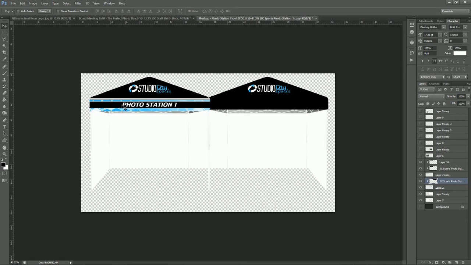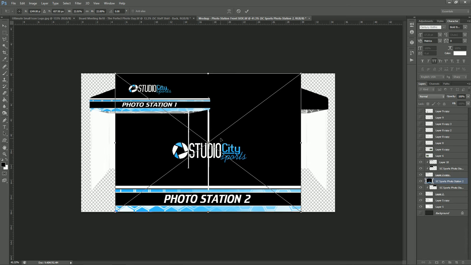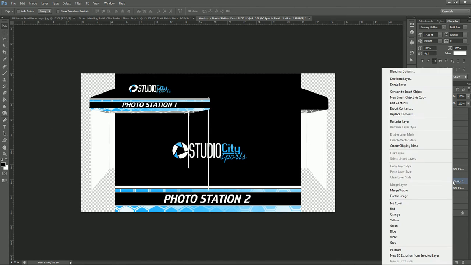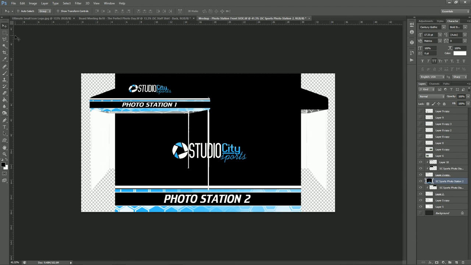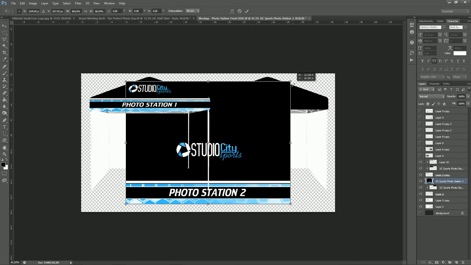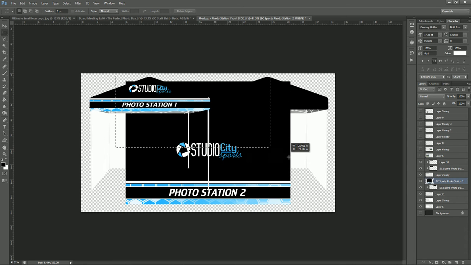Photo Station 2, very simply, we can just bring in Photo Station 2 at this point. Go ahead and rasterize that layer. And cut off the top.